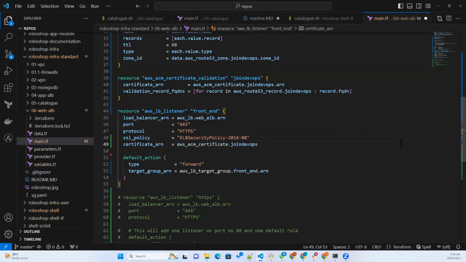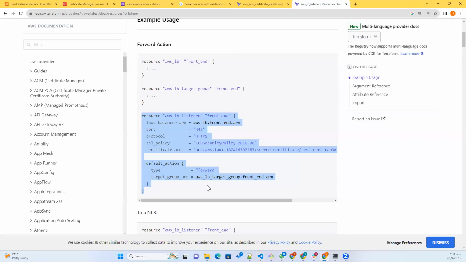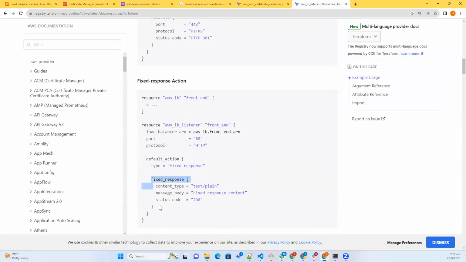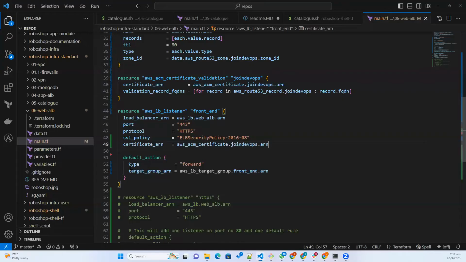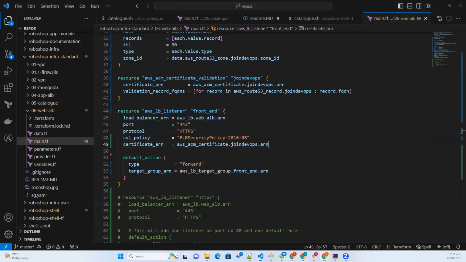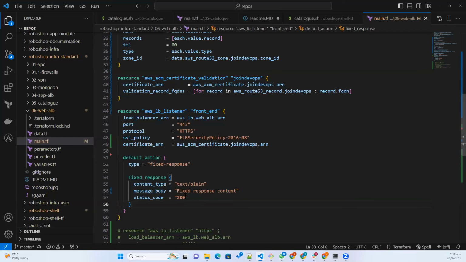Let us keep our certificate ARN: AWS ACM certificate dot join DevOps dot ARN, and then default action forward, and we can go for fixed response for testing purposes. Default action type fixed response.